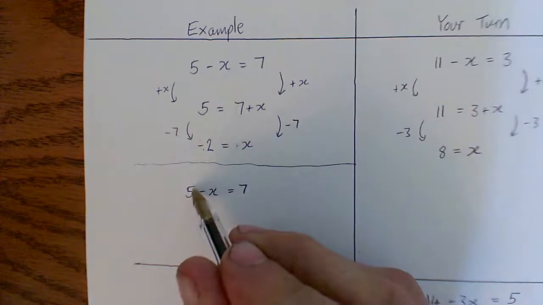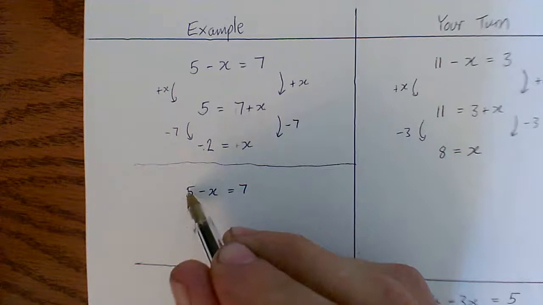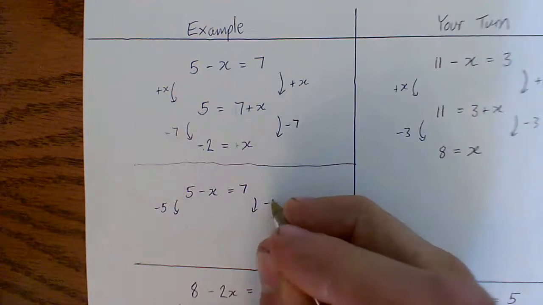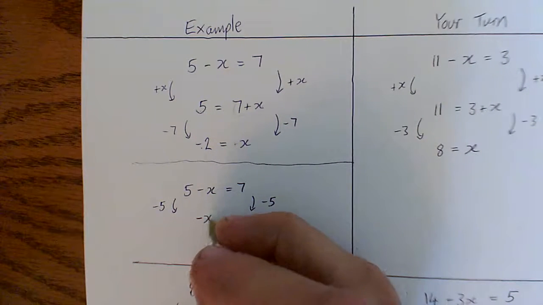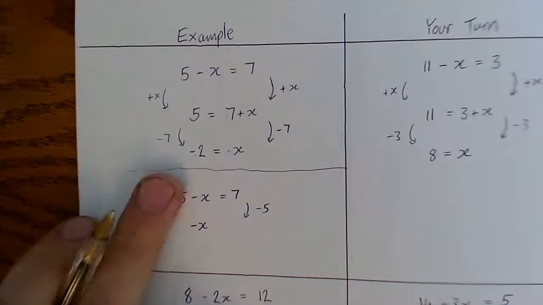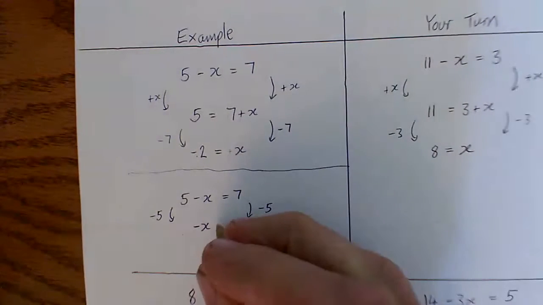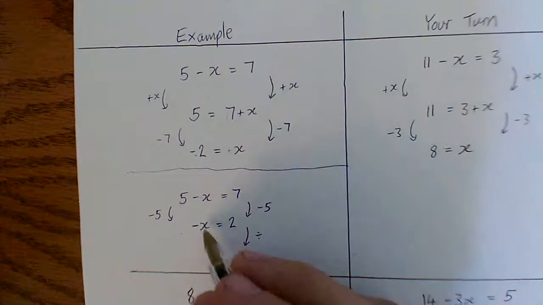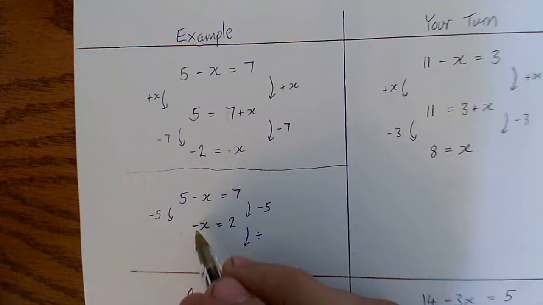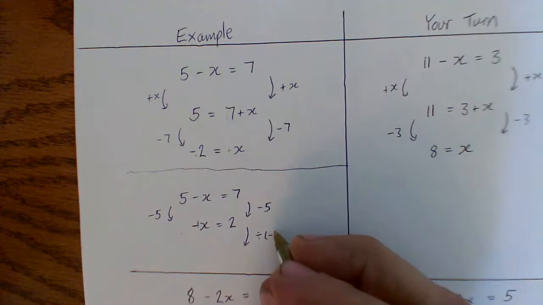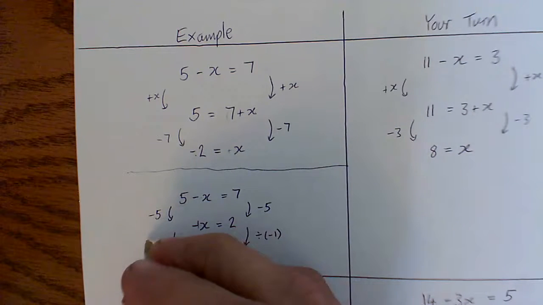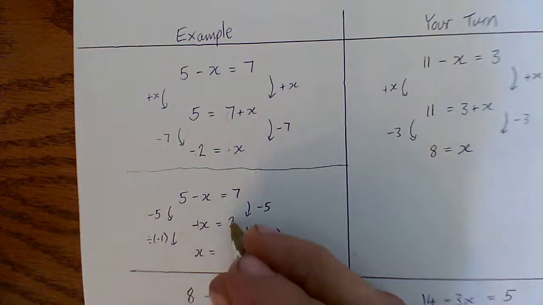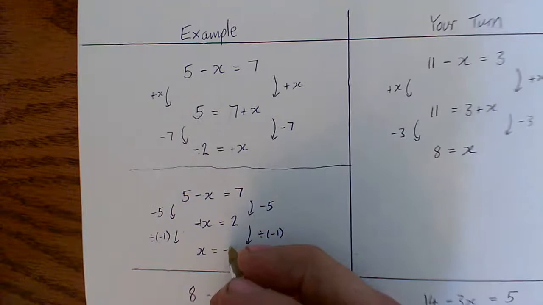The other thing we could do here, we've got a 5, and we're taking x away from it. We could actually take the 5 off both sides to start, and be left with minus x here, because we're just taking the 5 away, so we're left with the minus x, equals 2, and then divide by, well, what number is technically in front there? Minus how many x's? Well, it's technically minus 1x. So we could divide by minus 1 on both sides. So dividing by minus 1 leaves us with x there. 2 divided by minus 1 is minus 2.